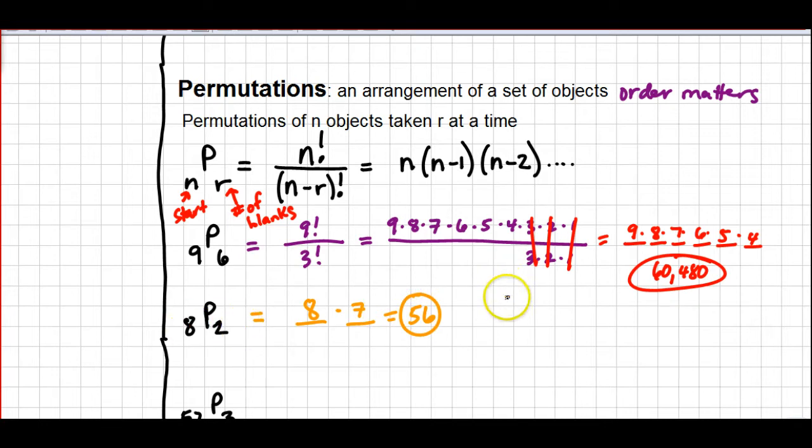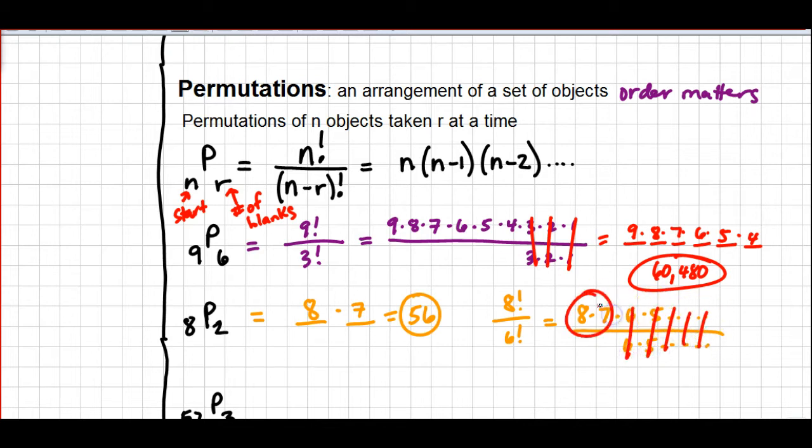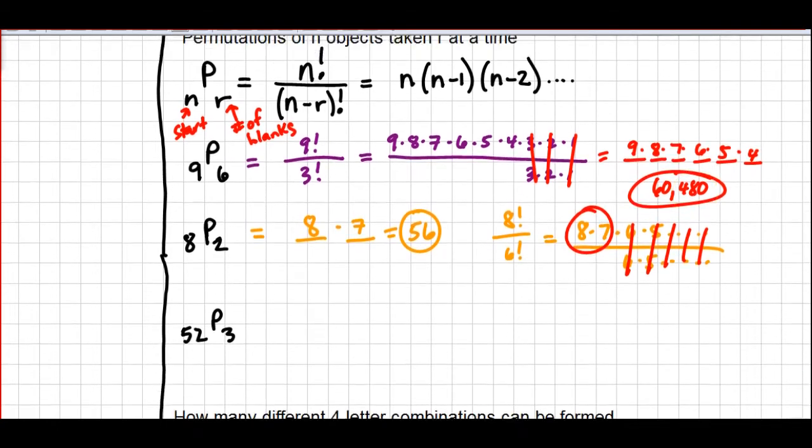If we had done it with the fraction, it would have been 8 factorial over 8 minus 2 factorial, so on the bottom would be 6 factorial. If we write all that out, I'm going to stop after the 5 here and just say dot dot dot. On the bottom I got 6 times 5 dot dot dot. And so right away students can see that the 6's and the 5's and everything after that will cancel, leaving us simply the 8 times the 7. So the shortcut really saves time here.